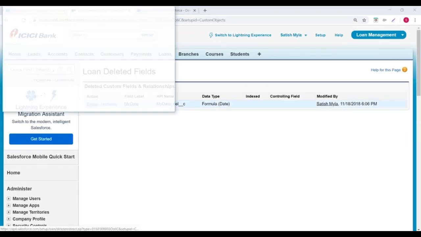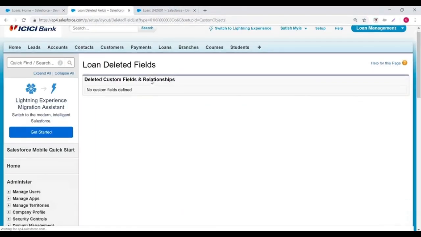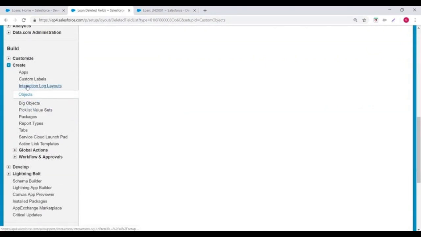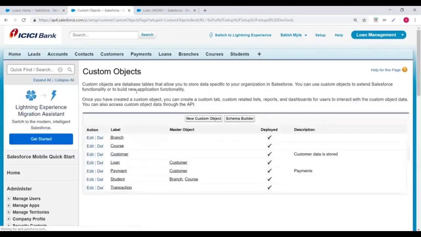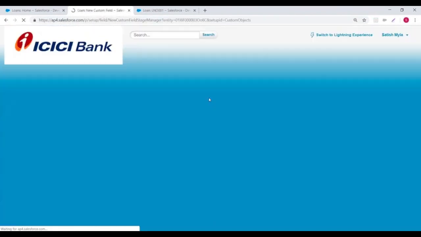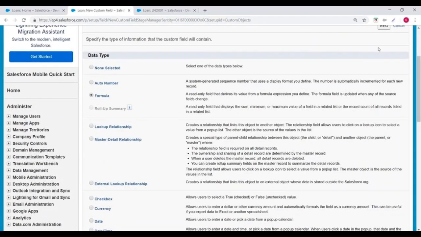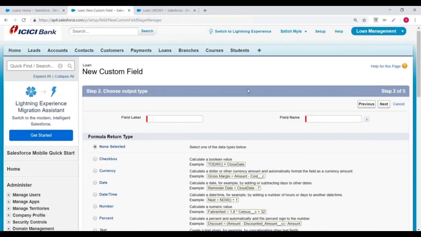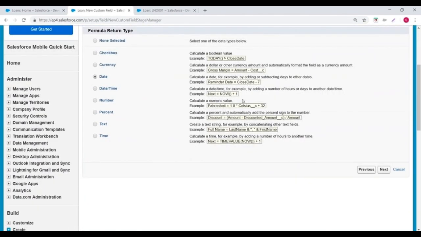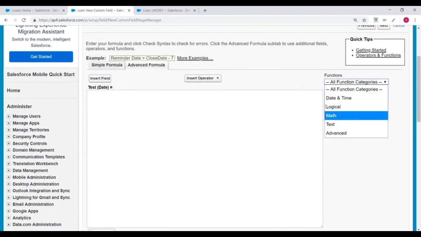There are two things here. One is going to convert the loan new formula. Next. Date. Next. Look at the functionality here.